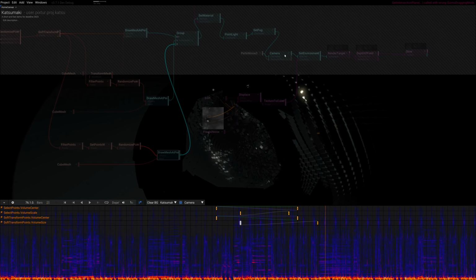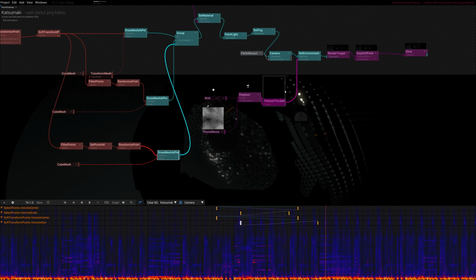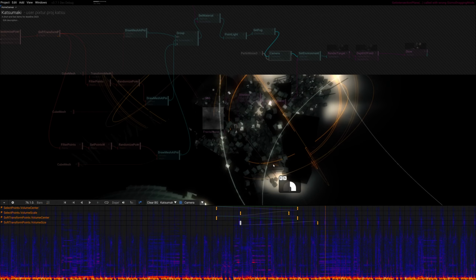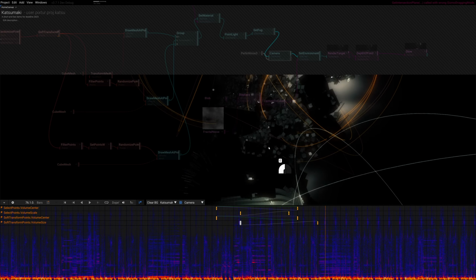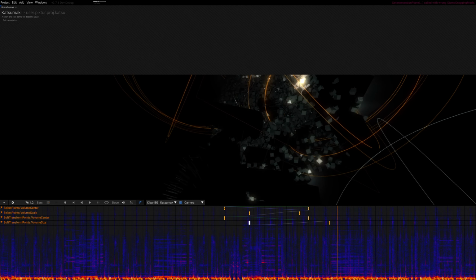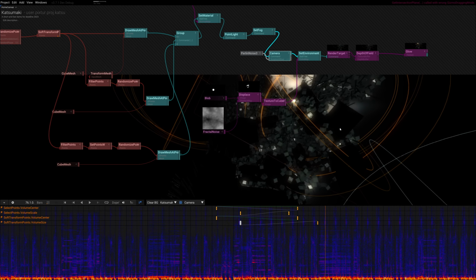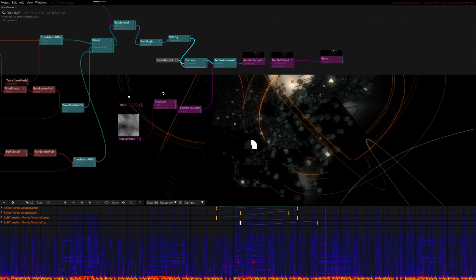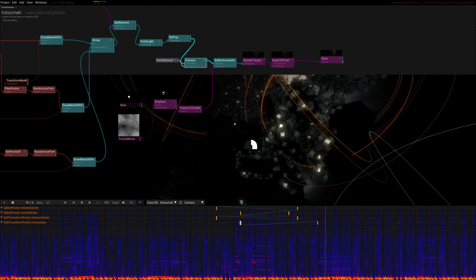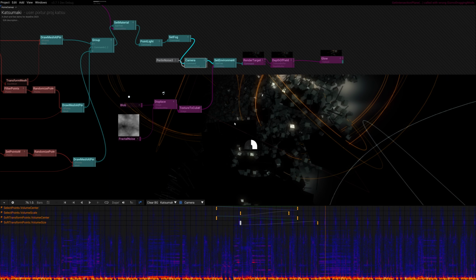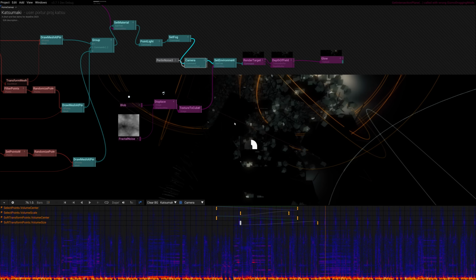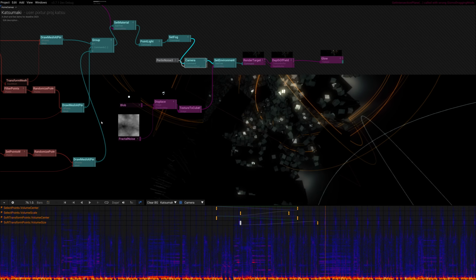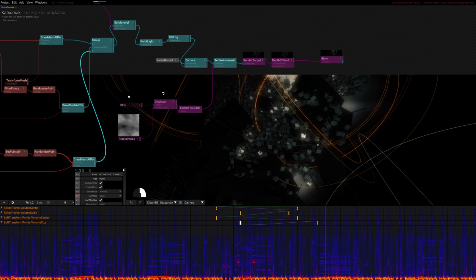And I think tweaking the contrast would be the main thing we have to do here. Definitely a contrast problem.